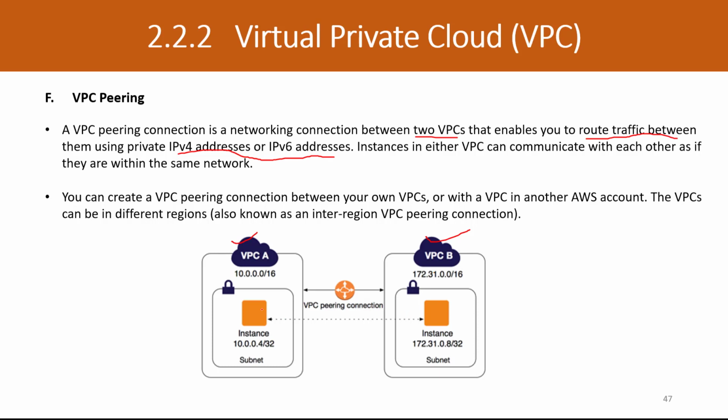But if you have an instance here and an instance here, and you want them to communicate, you have to create a peering connection. A peering connection allows you to communicate from one VPC to another VPC. It's bidirectional. You should keep in mind that if one VPC can access another one, that means the other VPC can also access VPC1. This is really important because in organizations, something exposed to the public is not very critical, but something like a database, which is really critical, should be in a private VPC, and from VPC1 you can access VPC-B. You can't access it from the internet.